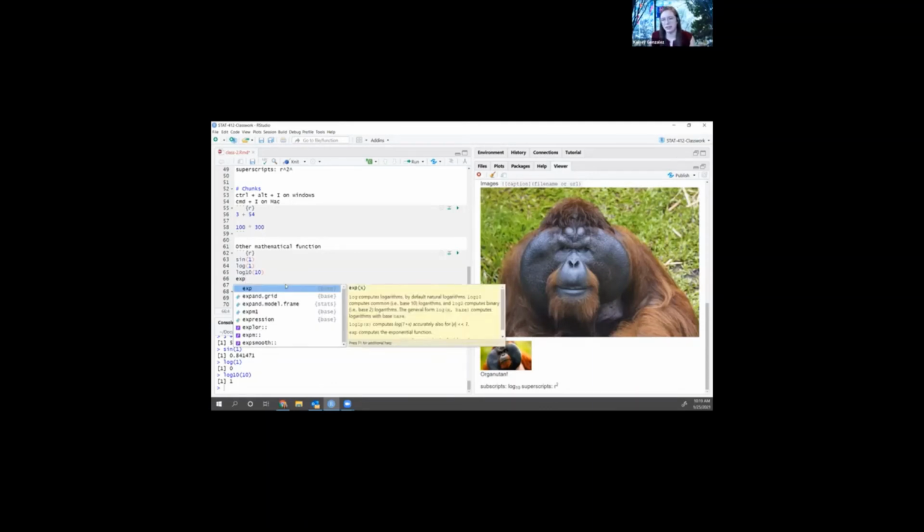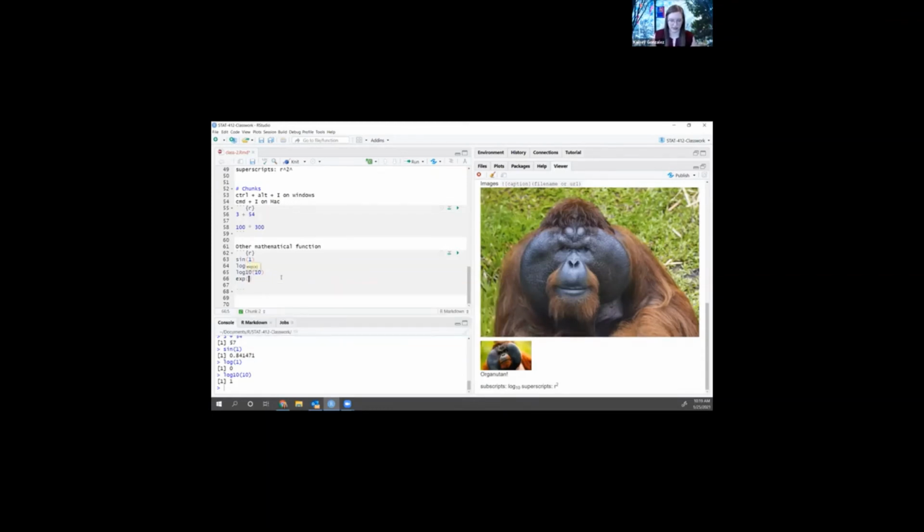And I can even do exp, which, what does exp stand for? I'm not positive. Well, you can see the automated output when you're typing it before you click the parentheses. So this is how it would autocomplete. I can see the exp, I believe, no, not expand grid, go to the other one. Log computes logarithms, by default natural logarithms. Log 10 computes common base 10 logarithms. So exponentiate computes the exponential function. There we go. So if I click exp of 0.5, that is the same as writing e to the 1/2.